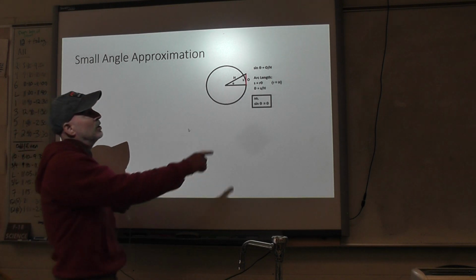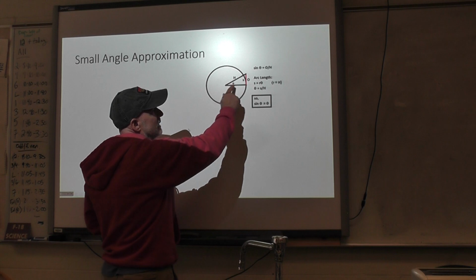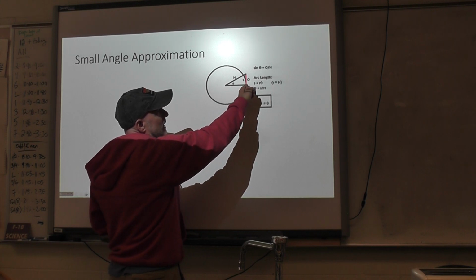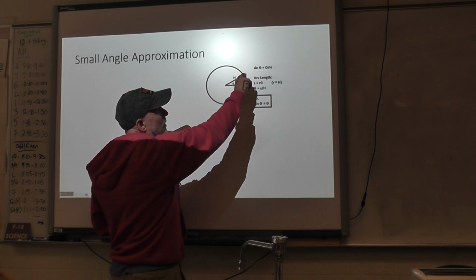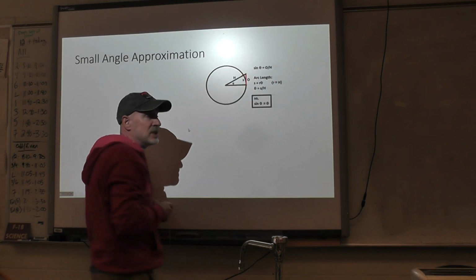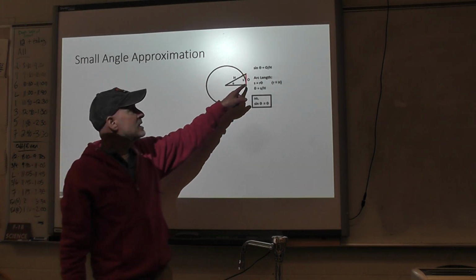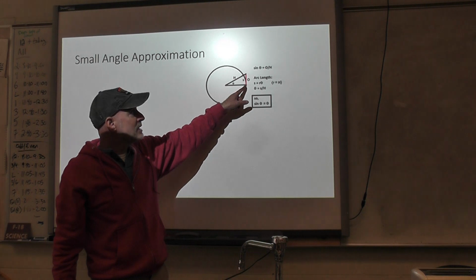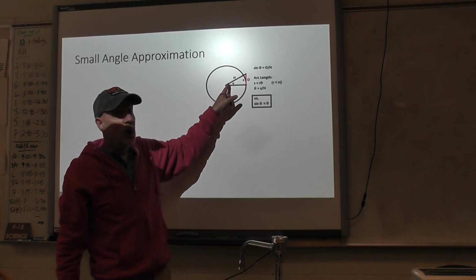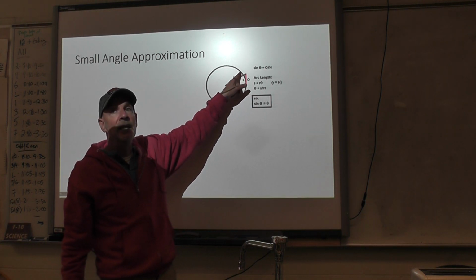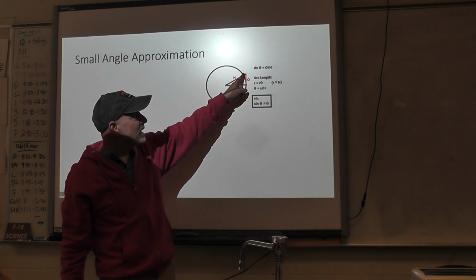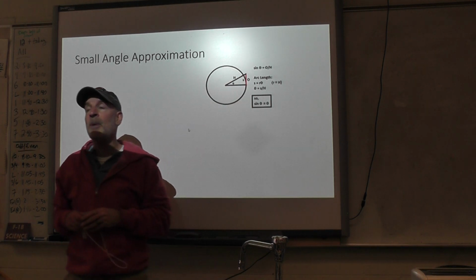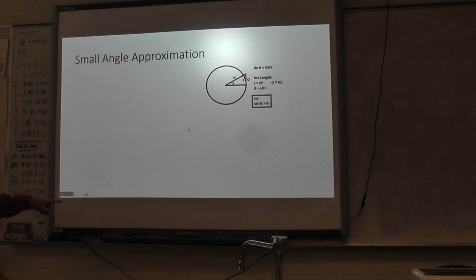Just like if we were to look at a circle like this and think about, well, if we start here and we move to here along the circle, most of that change in position is vertical. The sine of this angle is going to tell us most of its motion. The cosine of this angle is going to tell us very little of its motion. It moves a little bit to the left, mostly it moves up. For small angles, that's generally true.